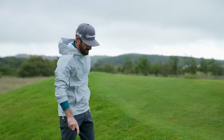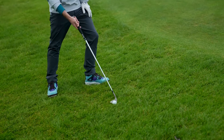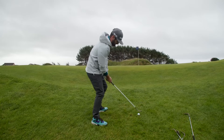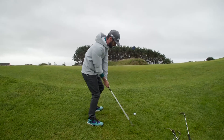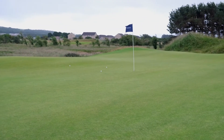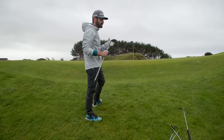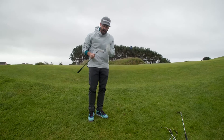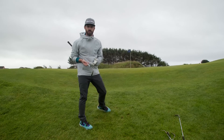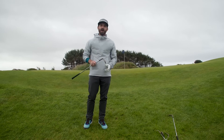It wouldn't be right to test wedges and demonstrate everything we've got without hitting the flop shot into the breeze — just to have a bit of fun. Give it some elevation. The wind's hit it and taken it left, but I like it. This is the most versatile wedge on the market. I play them personally and I have a lot of fun hitting all the different shots. Go and get fit — head to taylormadegolf.com to learn more about the Hi-Toe 3.